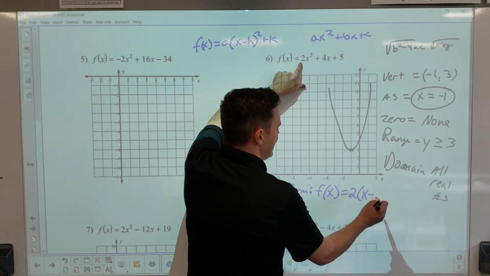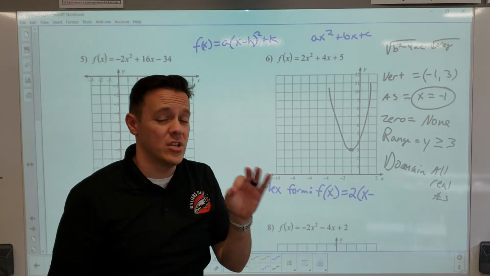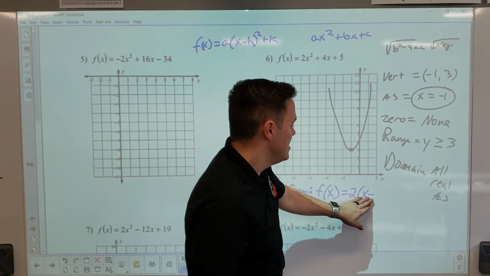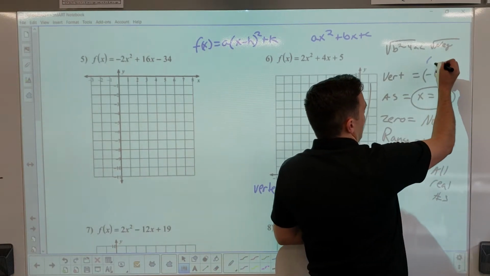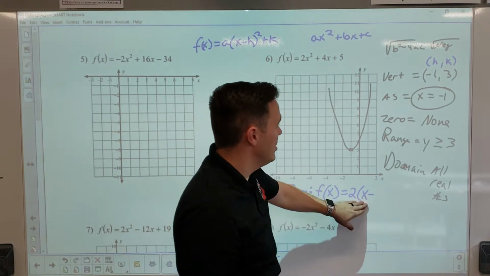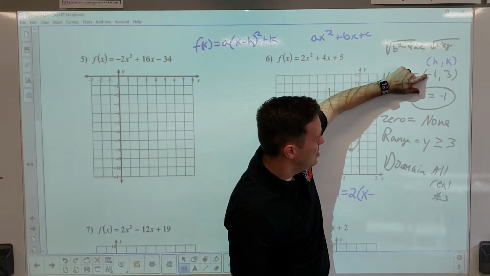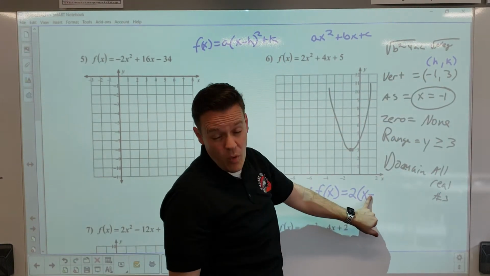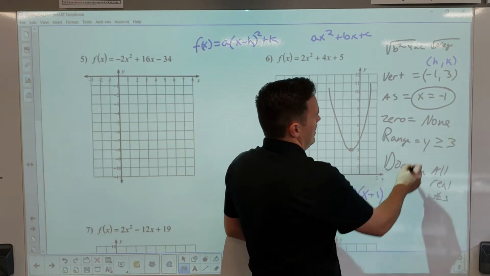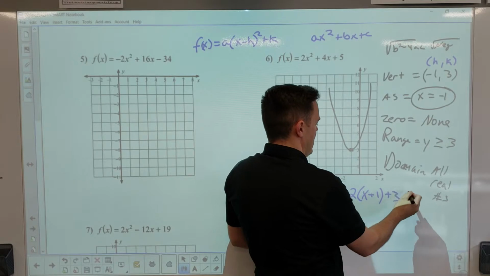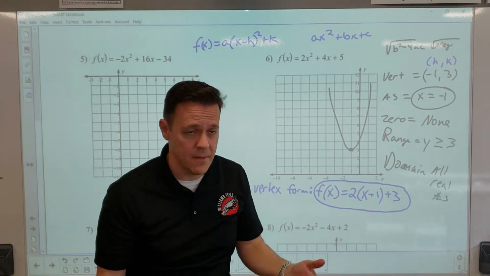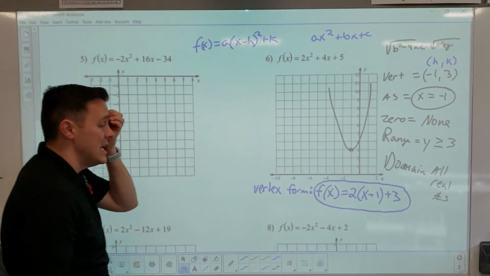And then it's always x minus. It's always x minus, but the value can change depending upon my vertex. And remember, my vertex here is (h, k). So if this is the h value, and I plug a -1 in right here, this turns into a +1. And then, of course, it's +3. And ladies and gentlemen, there's your equation. Simple as that. Hopefully you guys understand that setup.